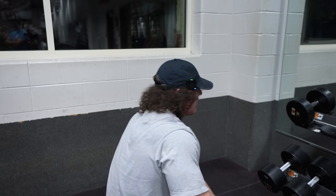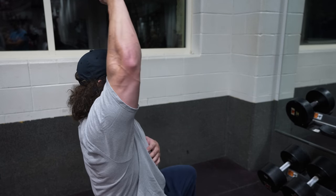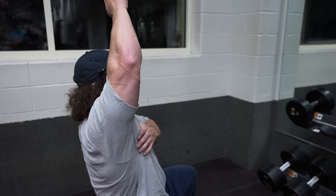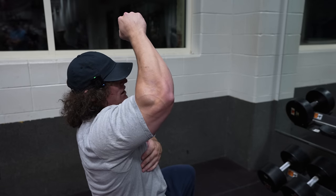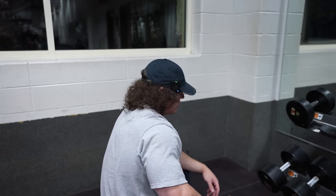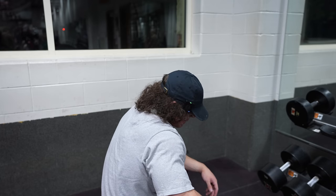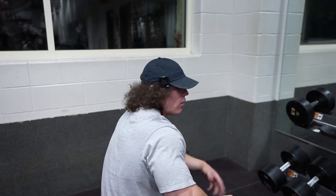So I don't know if you'll feel the same way, but when I do these and I throw the weight up, something about the tension in my lats and my pecs and everything else, I feel like my upper arm almost gets locked into position. And then all I have to focus on is trying to move the dumbbell. So I think that's enough of this, but I can't understate. Well, actually, I guess I can.